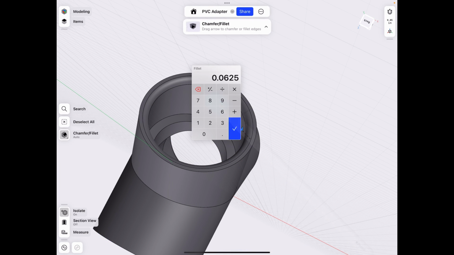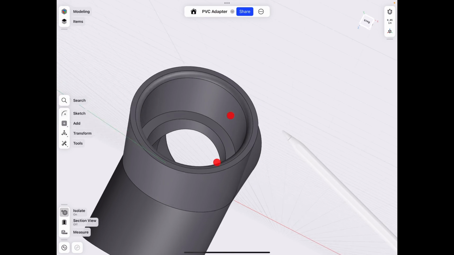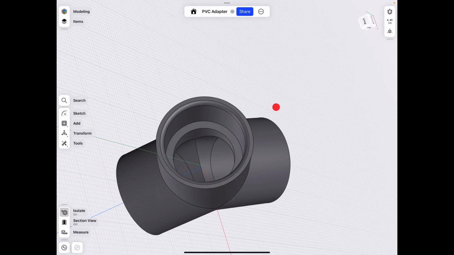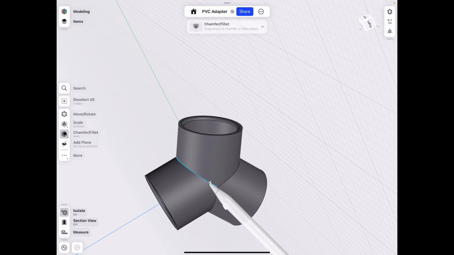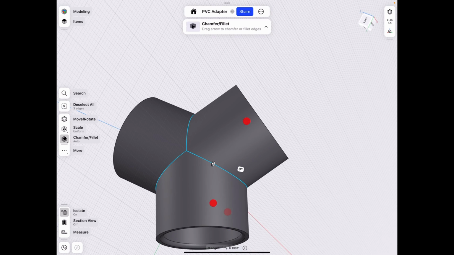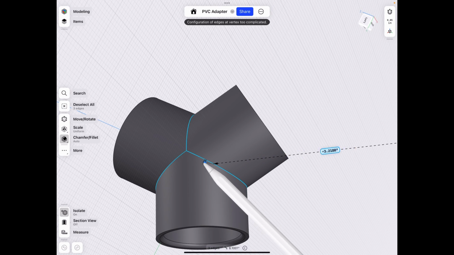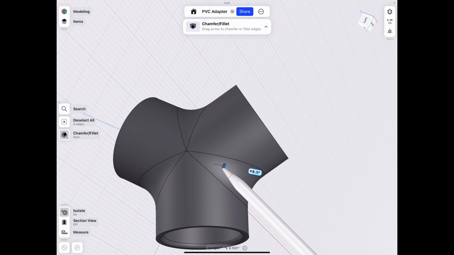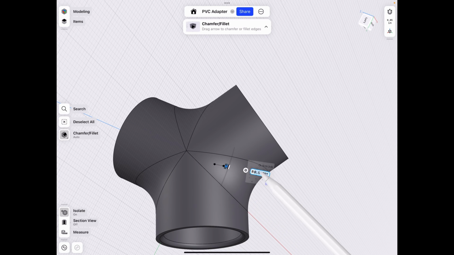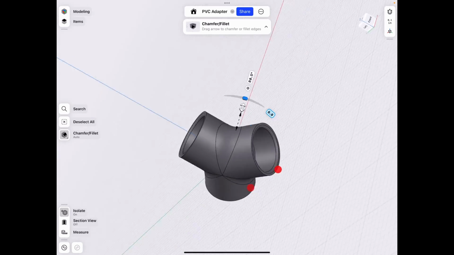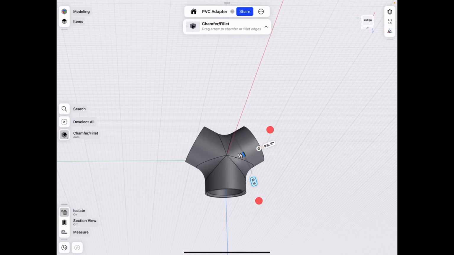Let's make it a 0.05 in this case. And then also on the outside, it might let us do it a little bit, probably not too much since it's at a blended point. Definitely not a chamfer, but it will let us fill it here to make it a sturdier part. So as you can see now, we have a cool little part.